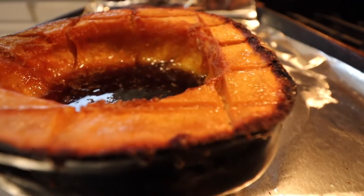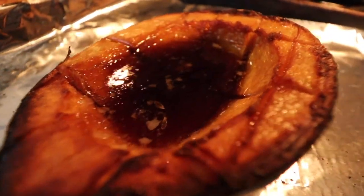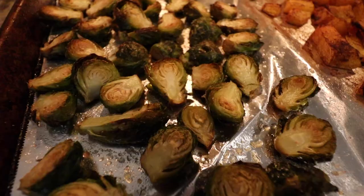Letting it sit, it did just come out of the oven and it was pretty hot. So now I just let it sit and cool down, so then I can touch it and move it to a plate.